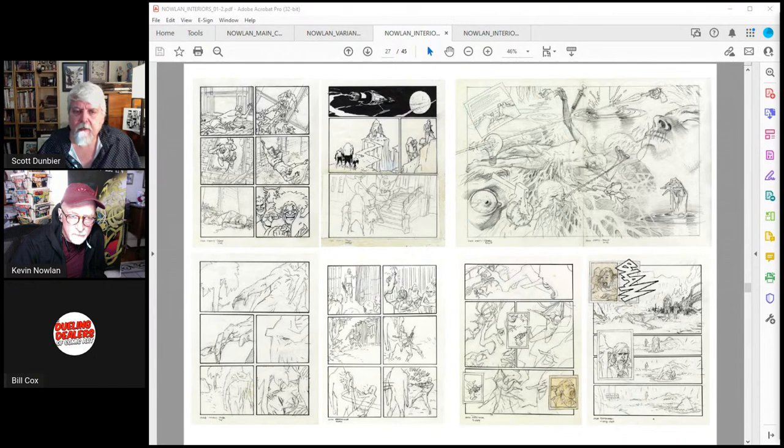And what's really cool is looking at the bottom two on the right, where they have patches that, it looks like maybe you added vellum to. These are always a lot of fun to see. Yeah, you can kind of see the thought process a lot when you look at the layouts and see how things change for the final art, or the lettering on that one on the bottom right. Because the gun sound effect was so important, I wanted to design that as part of the page. Yeah, at that stage. All right, let's go to the next one.